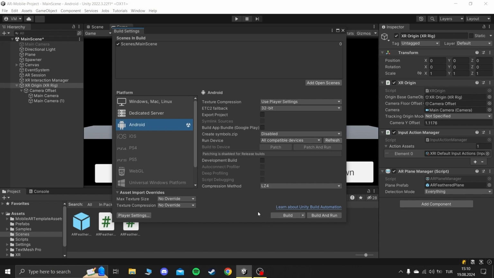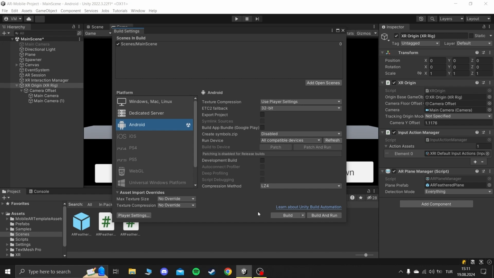Since we have already done it in section 1, our project is on the Android platform. Yours can be iOS if you have an iOS device. Before proceeding, connect your phone to the computer. Make sure that developer mode is enabled on your phone. If you are unsure how to activate developer mode, you can check your device's instructions. For most Android phones, you will need to go to Settings, About Device, Software Information, and tap on the build number several times. Once developer mode is activated, ensure USB debugging is enabled.